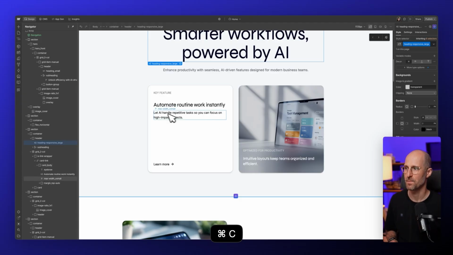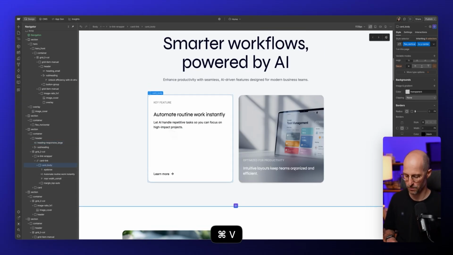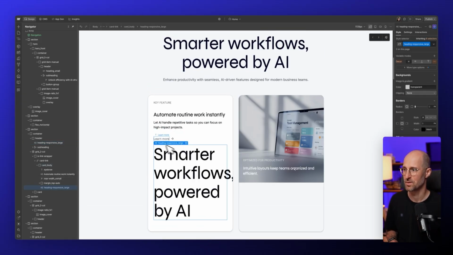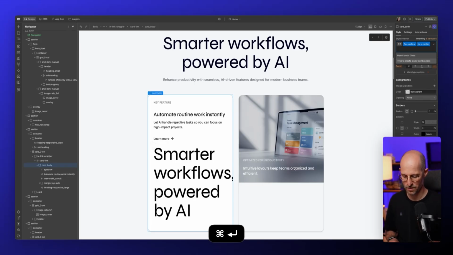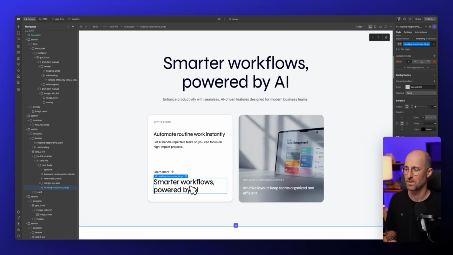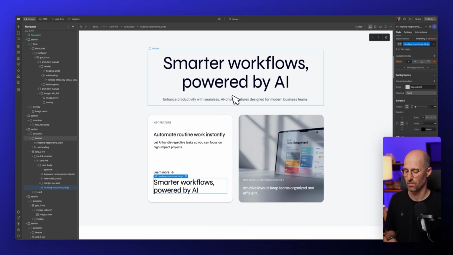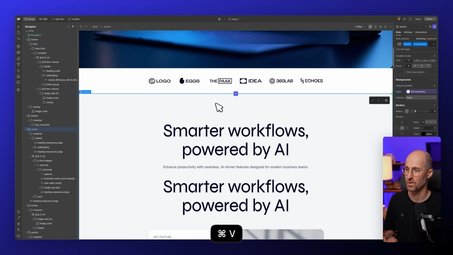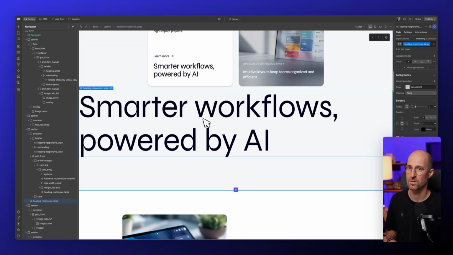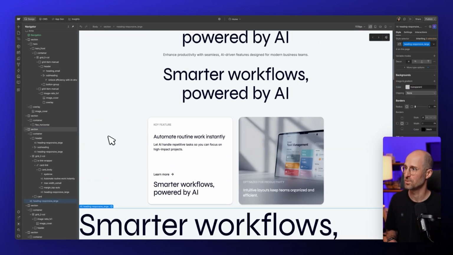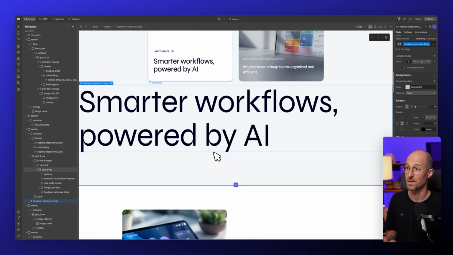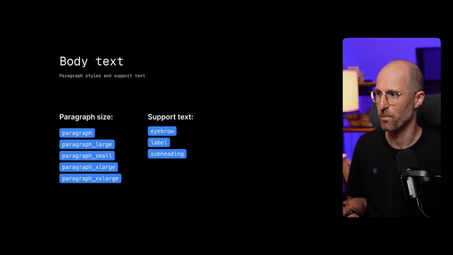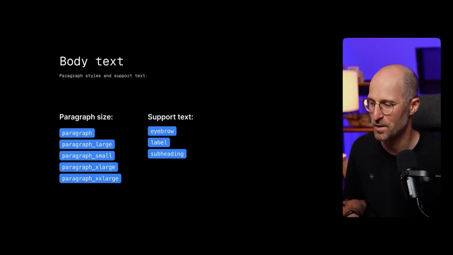And now what happens if we just place it inside of the card body? So it's also going to be large. But what if we set heading responsive wrapper on the card body? Now this heading is smaller. So if I take it and move it here, it's larger. And if I put it on a section level, it's huge. So it always fills the parent element size. Very powerful.